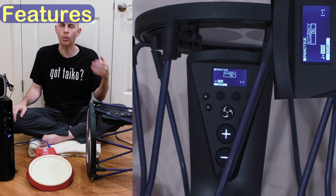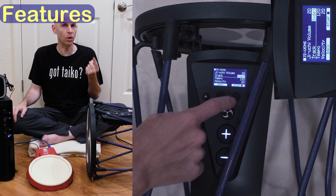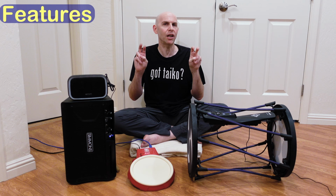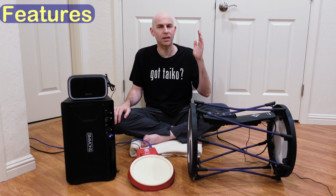You have a metronome, but you can pick what sound the metronome is, like a clave or a shime or vocals. You have a ji-uchi feature, which is similar to a metronome, but you're picking a taiko pattern like don suku don don or dongo or dondoko, different instruments as well. There's a rhythm trainer on here. You can store sounds that you put in. There's just a ton of things that most people, including myself, are not going to be using, but they are there and they're worth mentioning.